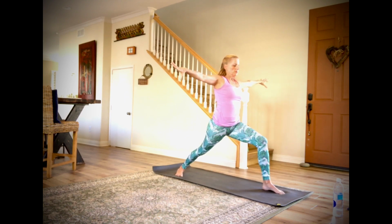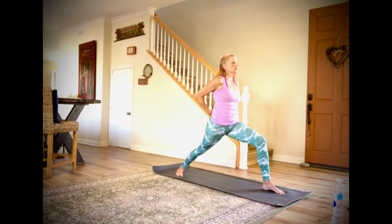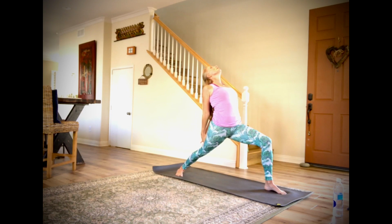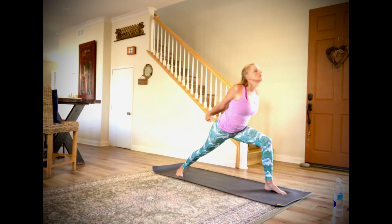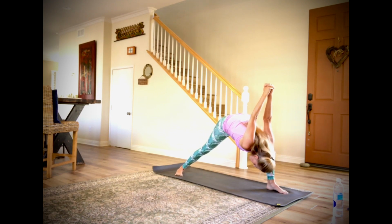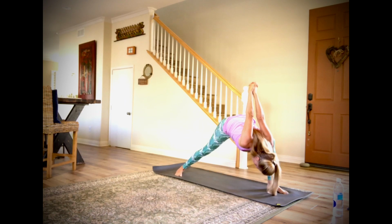Gently extend the arms out, thumbs down, clasp the hands behind your back. Slide your hands toward your right knee as you open up your heart. Big inhale. Exhale, fold forward. Drop your forehead toward the floor, interlacing the fingers.